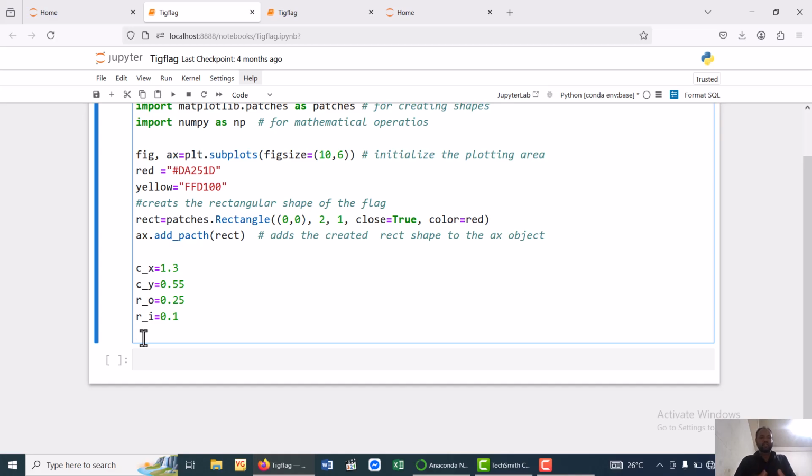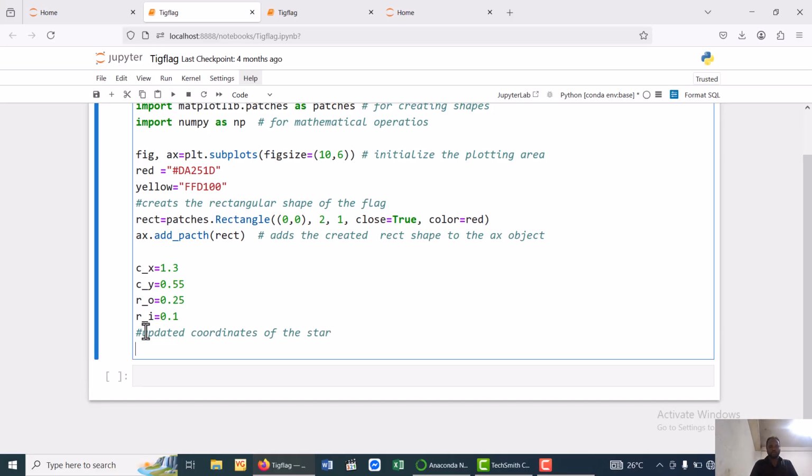This outer and inner is centered around this point. Therefore, what will be the updated coordinates of the star? The star will be as follows.